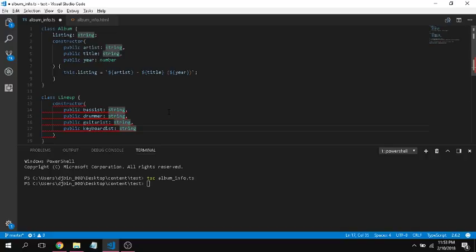But with this constructor, I'll go ahead and make an array out of this, because we ultimately want to be actually using these.